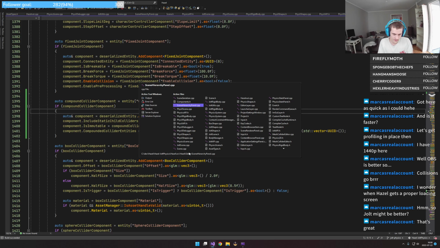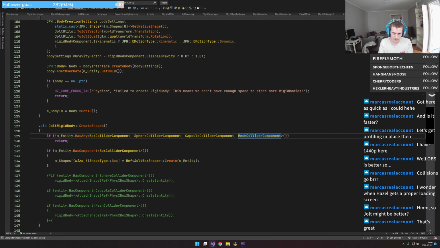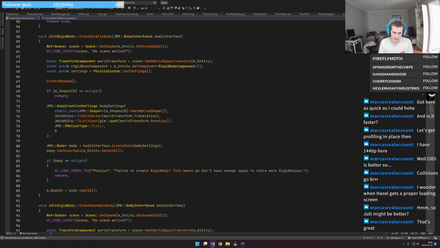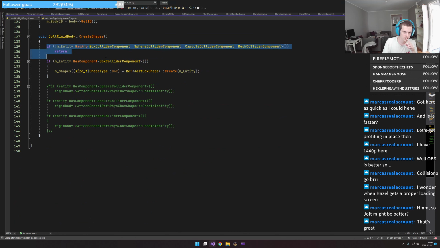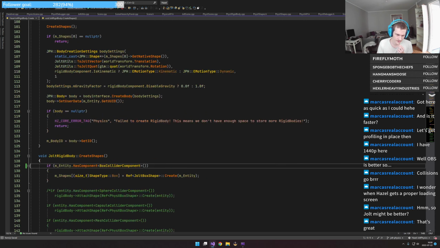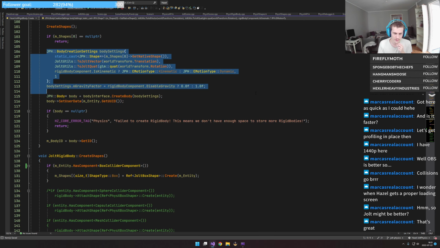Okay, so inside of, I think it's Jolt. Well, this is gonna happen in a few steps. So first of all, we're gonna check here. And the interesting thing with Jolt is you can't create a physics body without a shape.